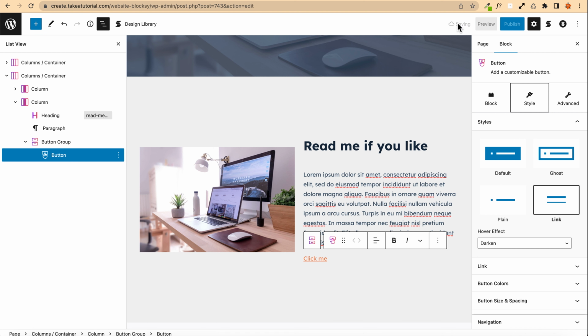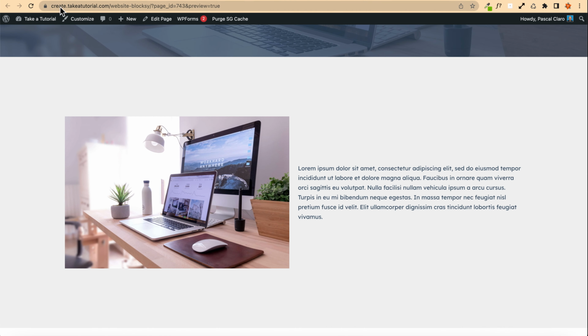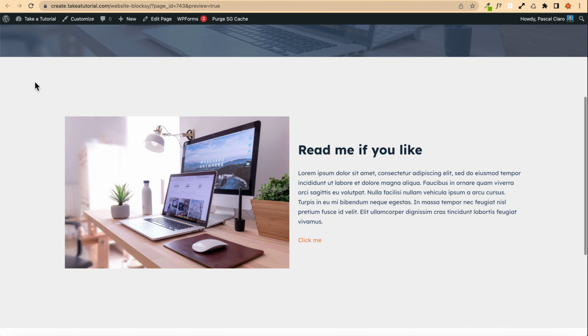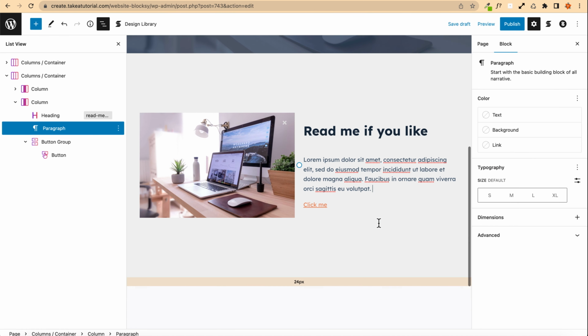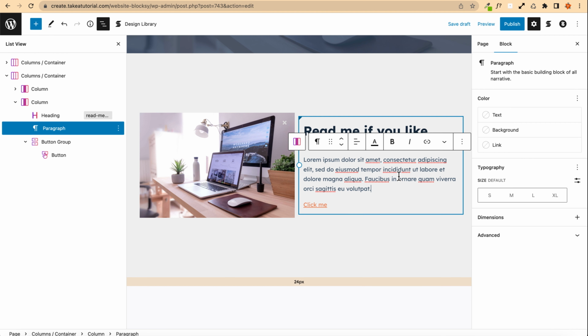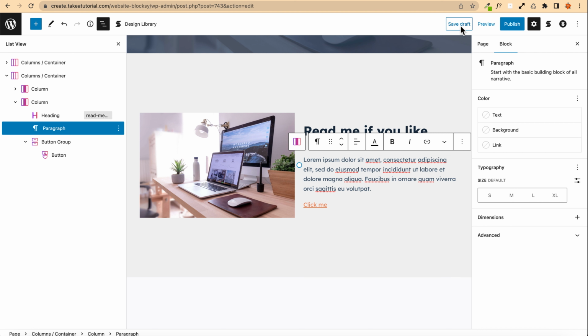I like it. I can save my draft, and once I go back to my page, I can see that my eye, you see, is guided. Before I see the image, I see immediately the title. Then if I'm interested, I can read here. Maybe it's a little bit too long, so if I want to be more effective, I need to have a smarter and a shorter text here. So I can save draft.